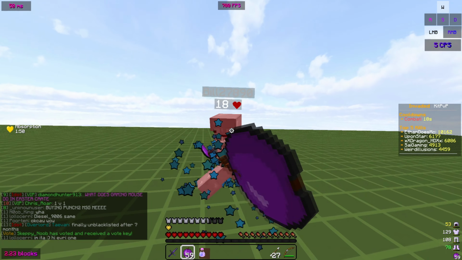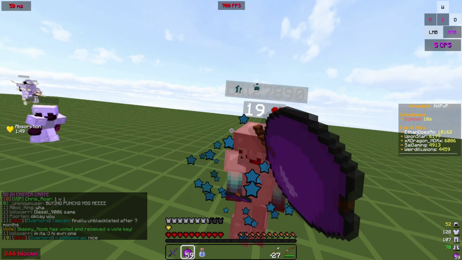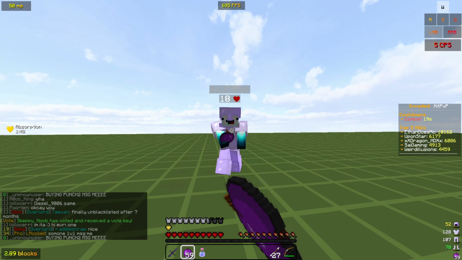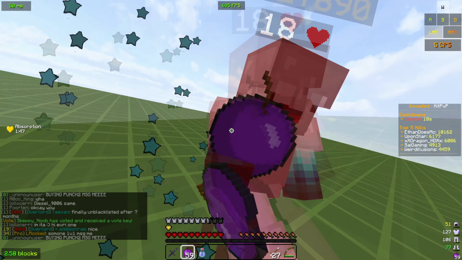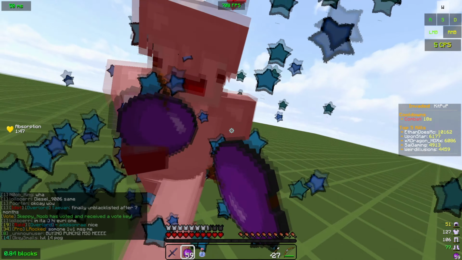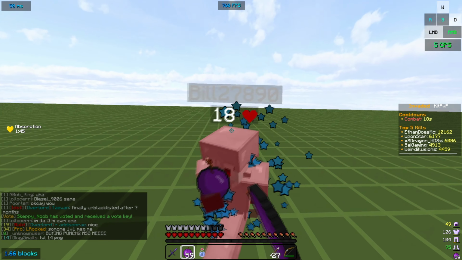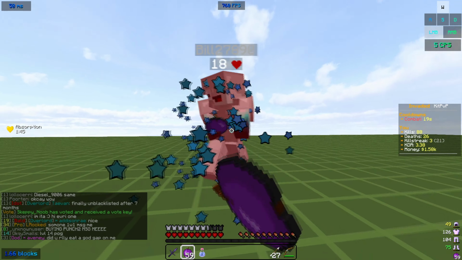Anyways, all you do is, and this one does require timing, I've tried spamming it like you can do with W tap and block hitting. It does not work at all whatsoever. But for this one, you're going to want to time your shifts basically just before you hit the player, and in the typical fashion of sprint resets, it's going to deal more knockback, as well as you're going to be lower than the player.